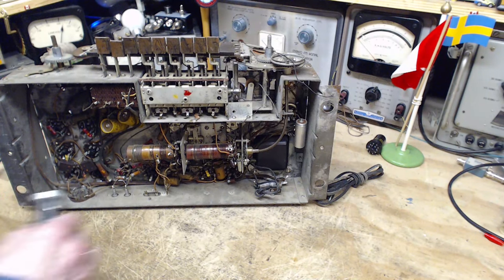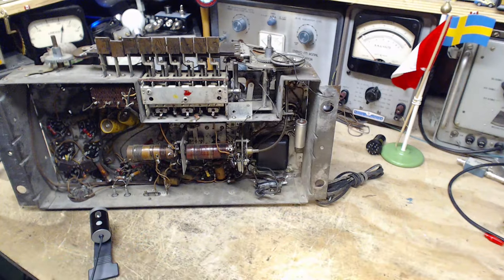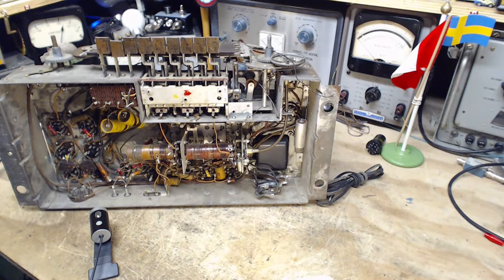Let's get the other camera going here. Some more light on it. We'll follow that power cord. Now I think I've got automatic focus on, so this might not work out well, but let's see how far we can get with it here. So here's the incoming power cord, the capacitor right across the power line. And then we see the power cord continue along all through here to the other side of the radio.